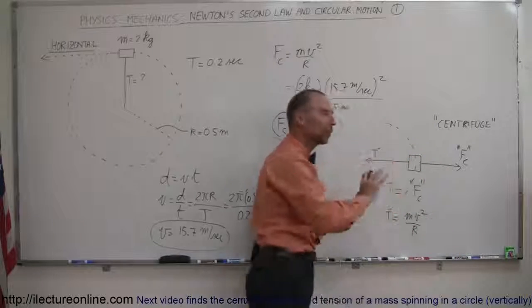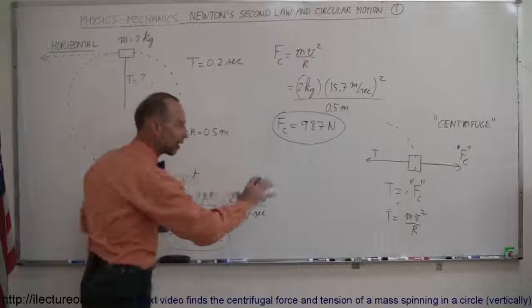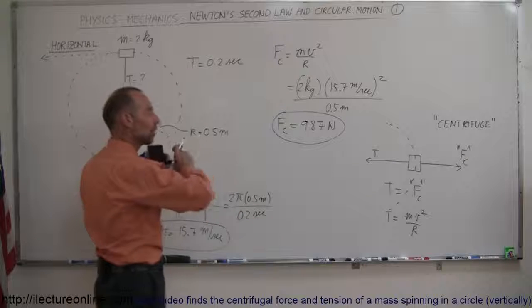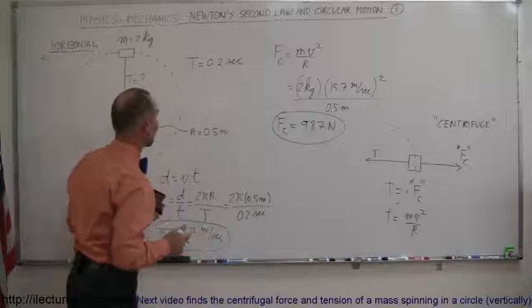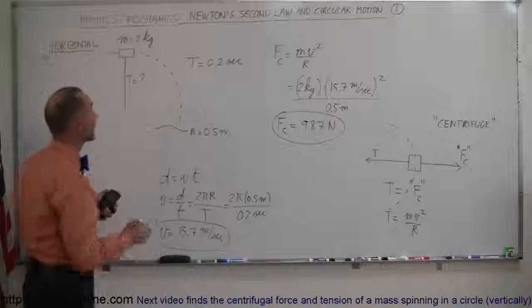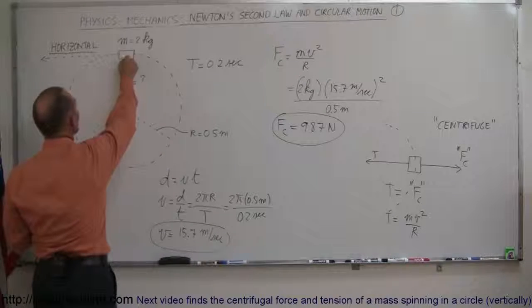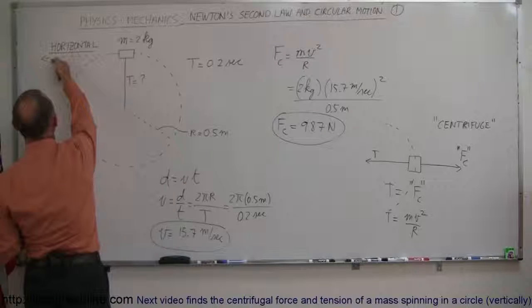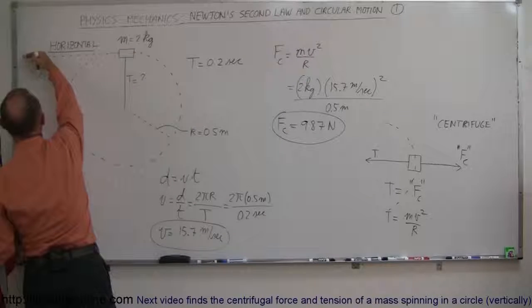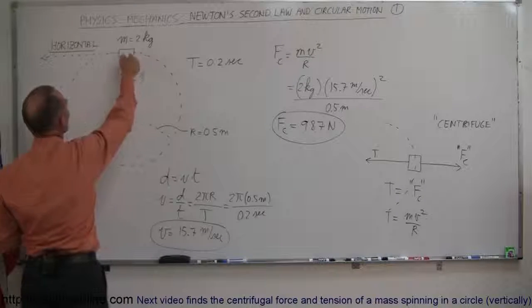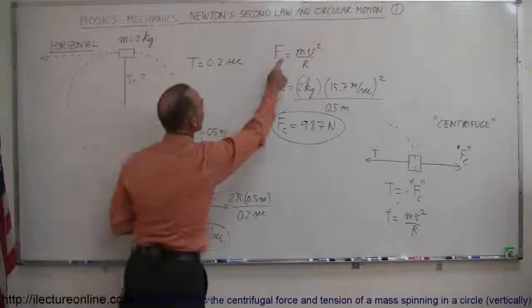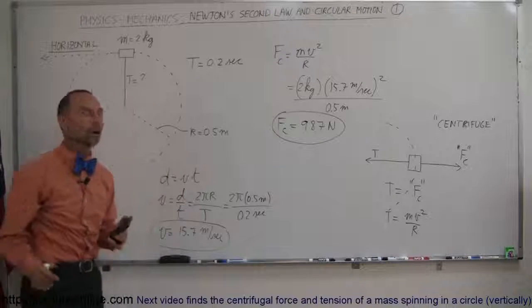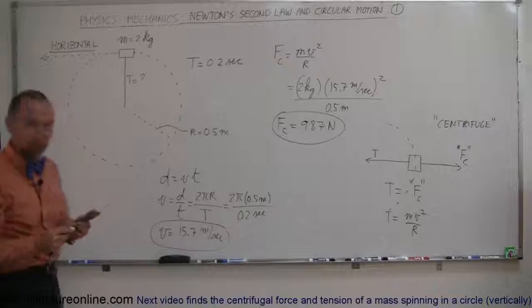So centrifugal force would be the same as centripetal force, and the tension can be said equal to that. So tension equals the centrifugal force, or the tension is equal to mv squared over r. So sometimes it helps our brain to wrap ourselves around the idea that when things go in a circle, there are two competing forces that are balanced so that things are kept in a circular path. When in reality what's going on is there is a tension pulling on the object to prevent it from following Newton's first law, which means it wants to keep going in a straight path. To prevent it from doing that, the tension pulls it inward, and that tension is equal to the centripetal force, mv squared over r. And that's how we like to look at circular motion.